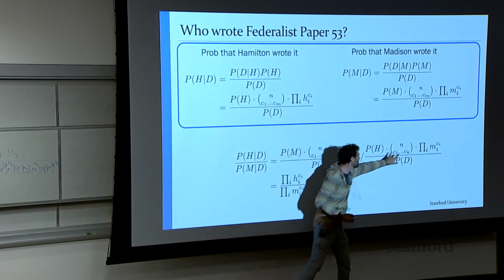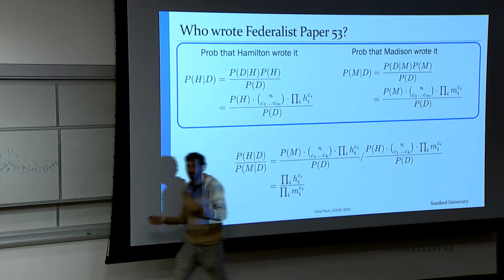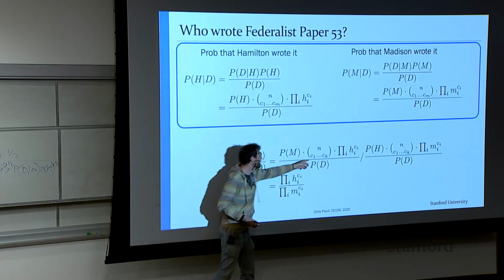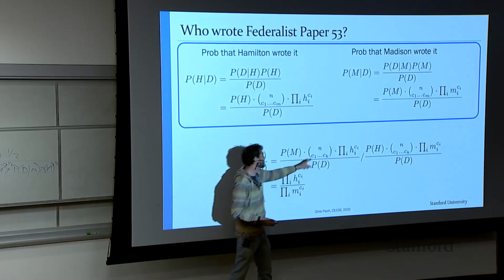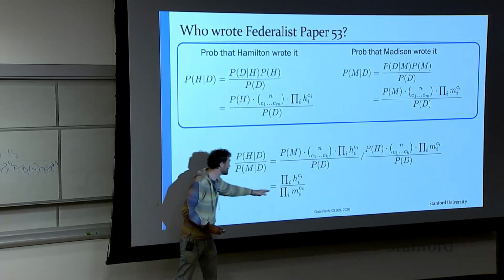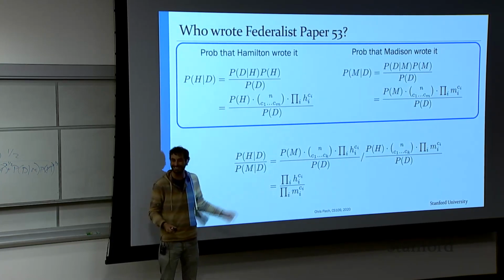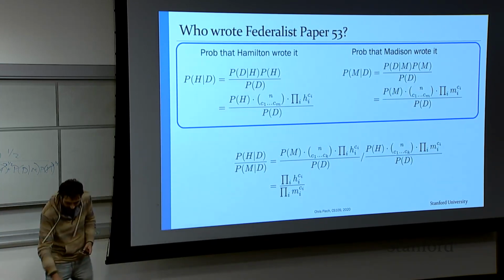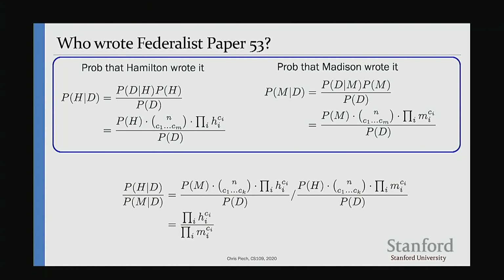One more beautiful thing comes out. This multinomial coefficient is the same whether you're thinking about Madison or Hamilton as the author, because you're looking at the same unknown document, and the same unknown document has the same count of every type of word. Those two coefficients are just going to go away, and this whole problem is just going to reduce to this. A very fundamental, well-justified approach leaves us with this: if you can calculate the ratio of these two terms, you should be able to figure out who wrote this document. How cool is that? To the code.